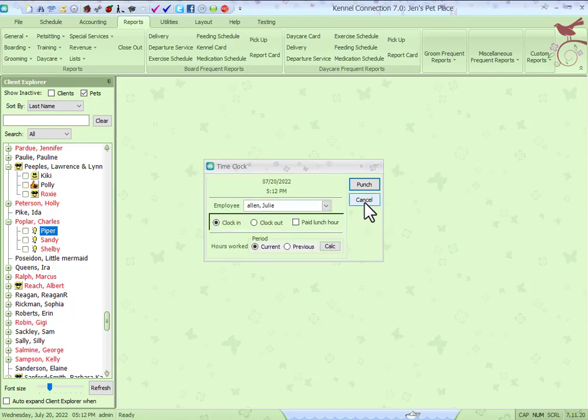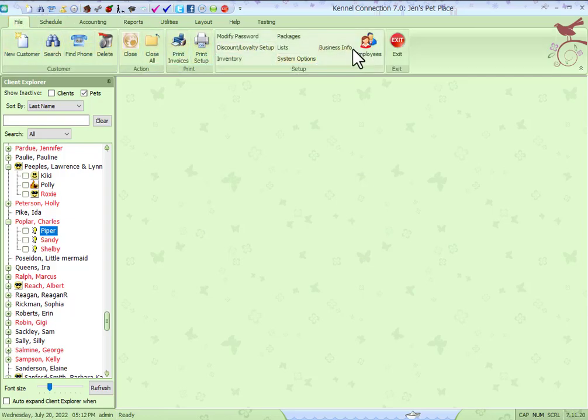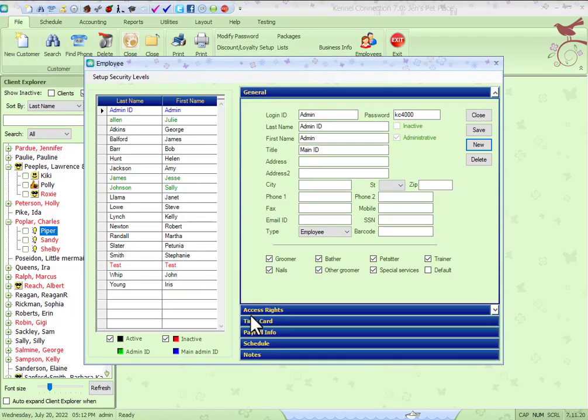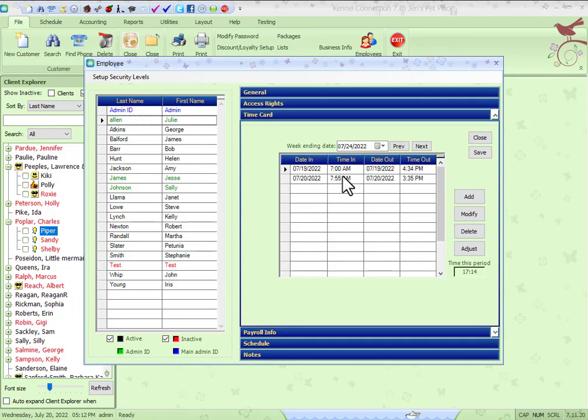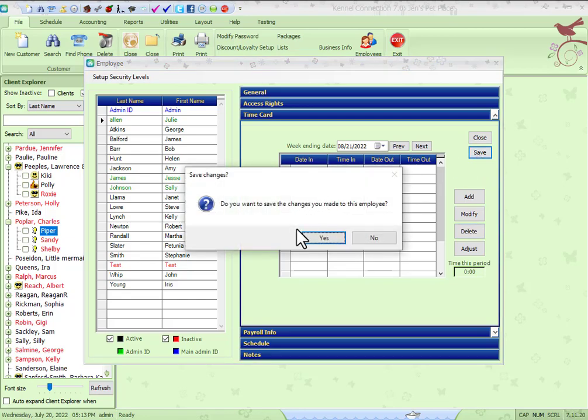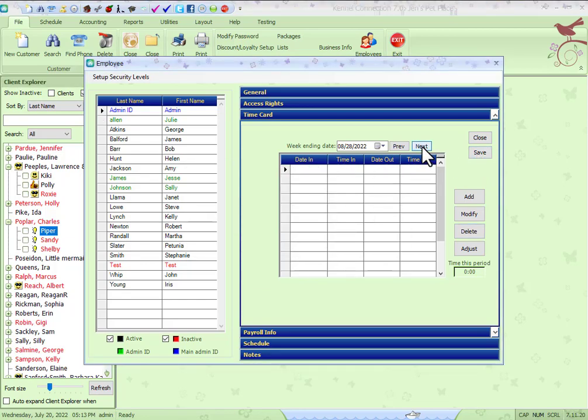So all you do is, if you ever have that for Julie, you would come into your employee setup and you would go to the time card for her. So this is our pay period, it's not related to this. You would hit next up here and go to the next pay period and the next until you find this future punch. So here it is. So if we find one, we have to delete it because that's why it's telling her that. So you would just click on it and delete. And now she'll be able to punch. Now you may have to go pretty far into the future, but it would only take a few minutes to click to go years into the future. But that's how you fix that particular issue.